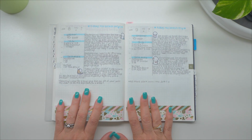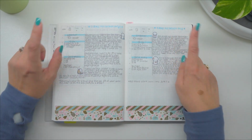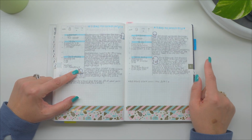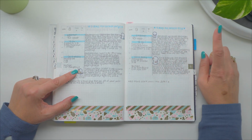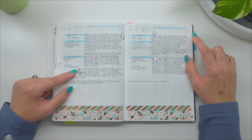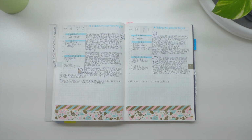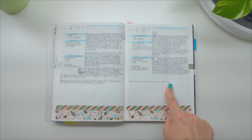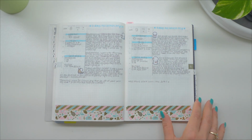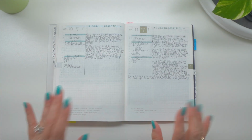So then we have this. Nothing really happened. Again, just doing the countdown to the beach. This day I was kind of tired. Zoe, my youngest, had woken up crying that her tummy was hurting and she had a temperature, and she wasn't feeling that great this day. This was also the last day of my work until I had to come back after my vacation, which I was extremely excited about. And then we have the 10th and the 11th.